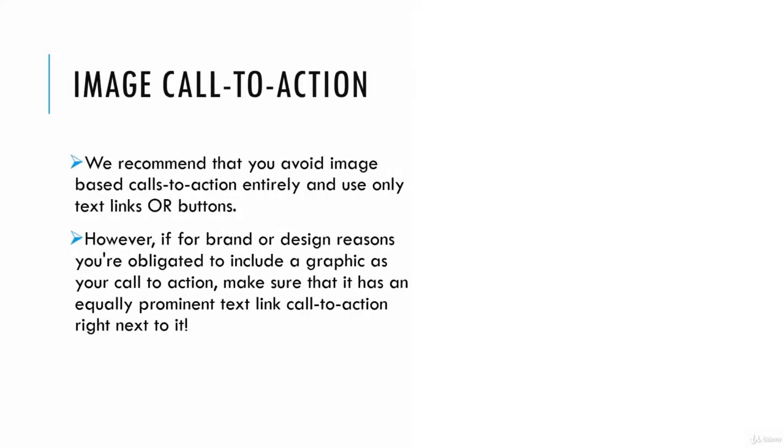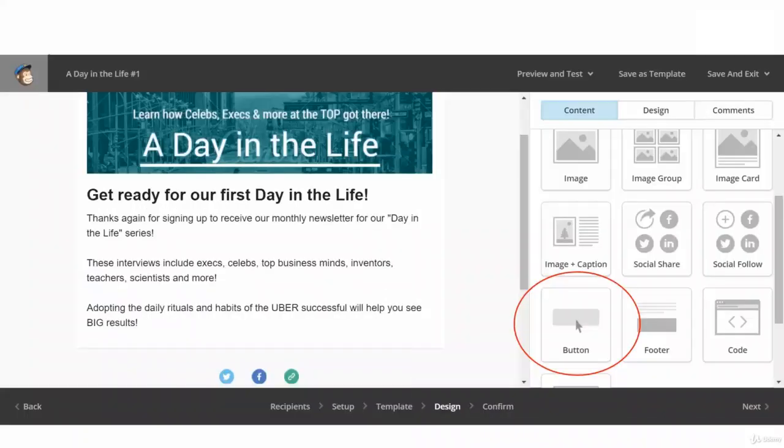But we recommend you avoid image-based calls to action entirely and only use text links or buttons. But sometimes for brand design reasons in general, you're obligated to include that call to action within the graphic. Just make sure that there's a prominent text link of that same call to action right next to it or right below it. Remember that a button is an actual design element in your email campaign builder. So as you can see, I have a header image, the text.